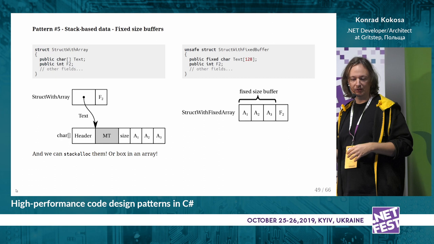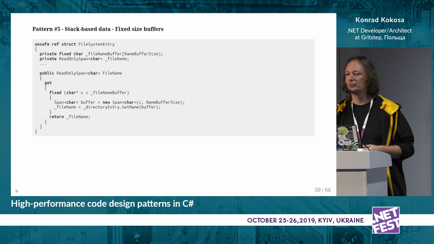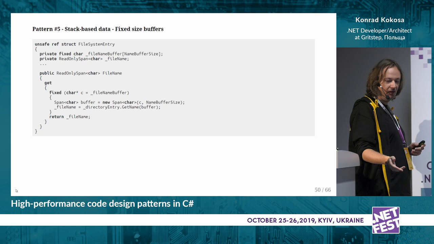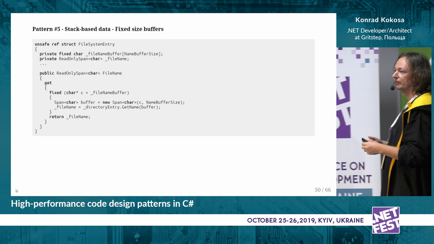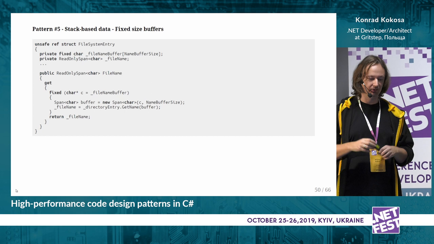This can be very useful when talking with unmanaged APIs, for example, and you can find such examples in the CoreFX library, because here we are inlining our buffer, which will be provided when calling unmanaged code. A very nice thing to do and a very nice optimization. Moreover, this could even be not pinned because this lives in a ref struct. A lot of different possibilities here in terms of performance.